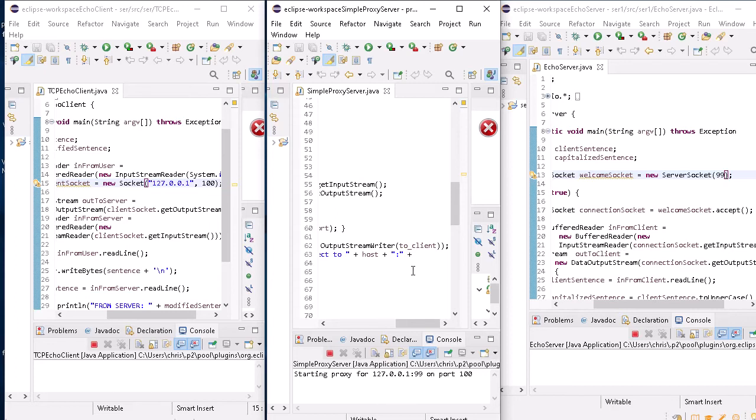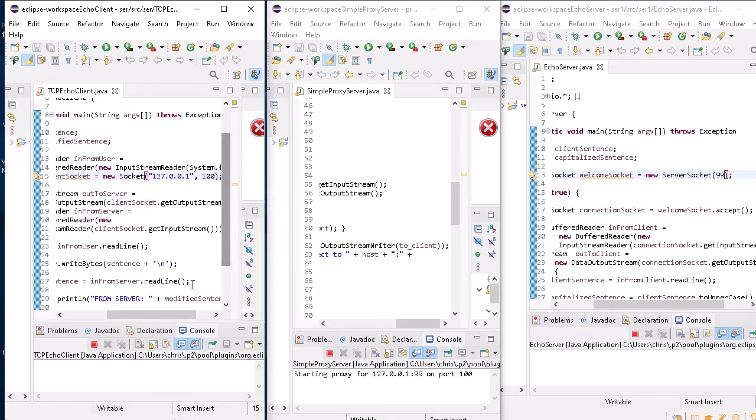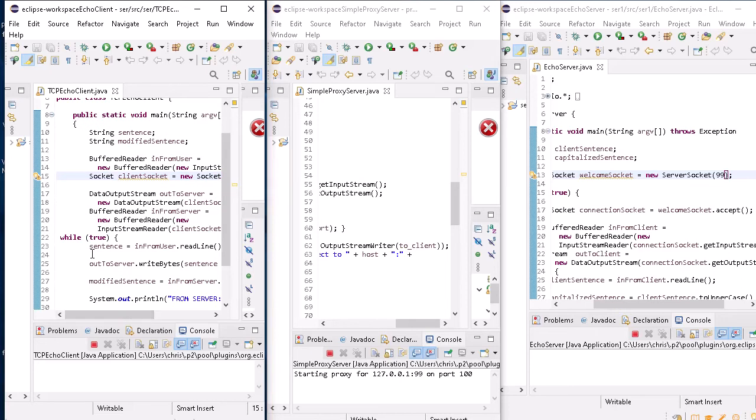And what the echo client is going to do, and I'll show you this very quickly, I've enabled it to repeatedly send messages from the keyboard. So while true, I read a line from my keyboard and then send it on to the proxy. I'm going to be able to do that repeatedly.